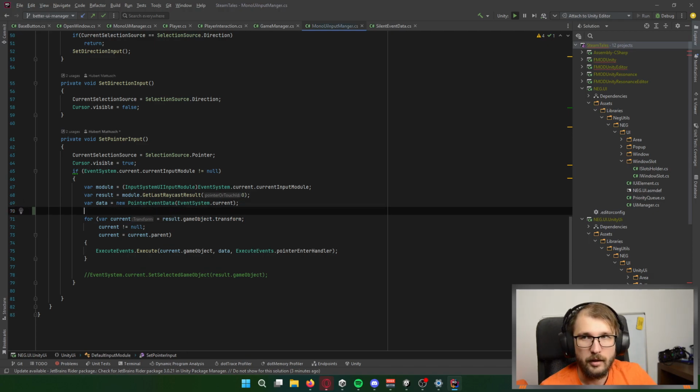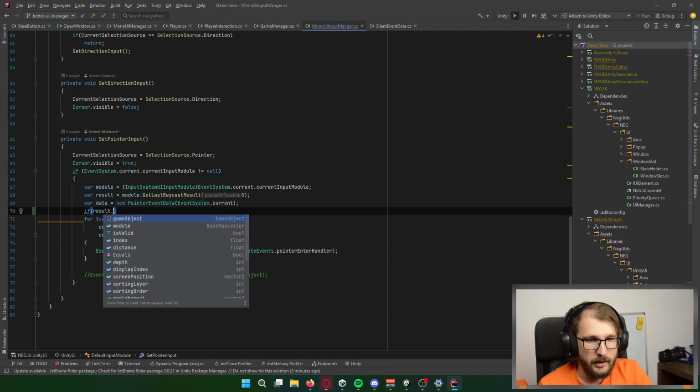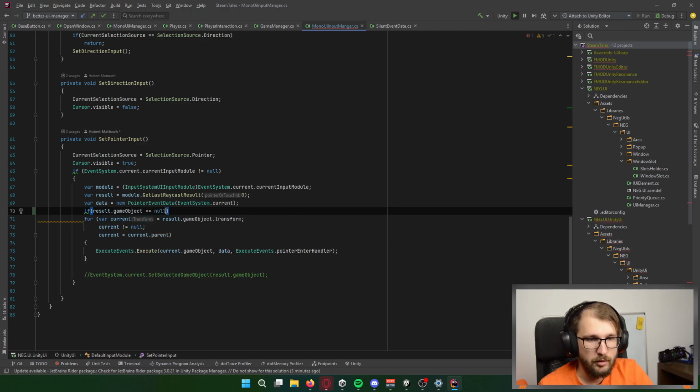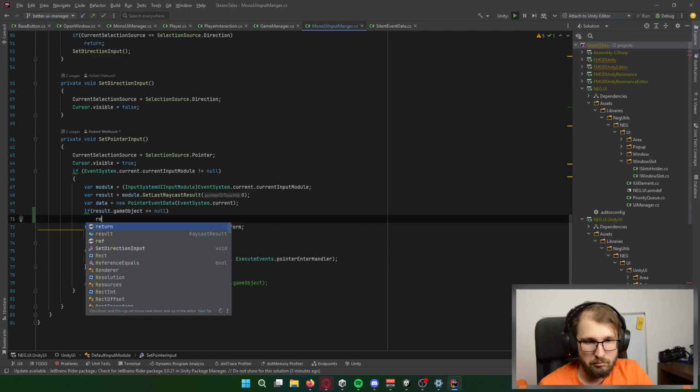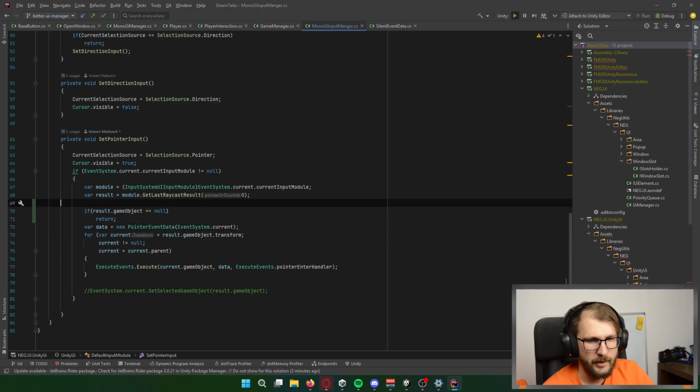So here I have to just add: if result dot game object is null, then just return. I think I don't need anything else. Yeah, that would be enough.